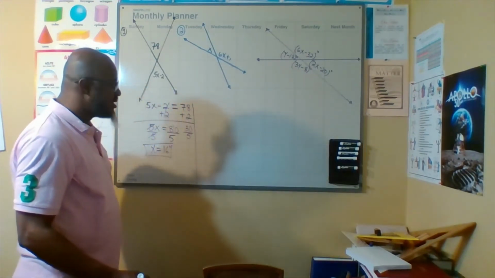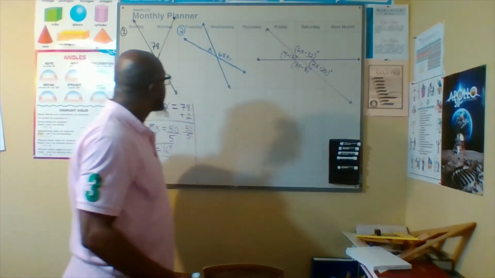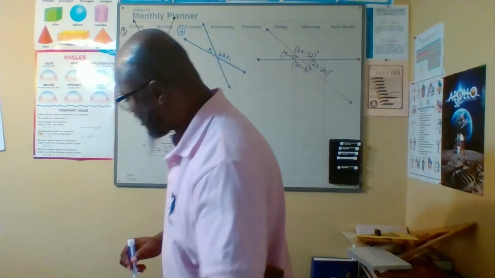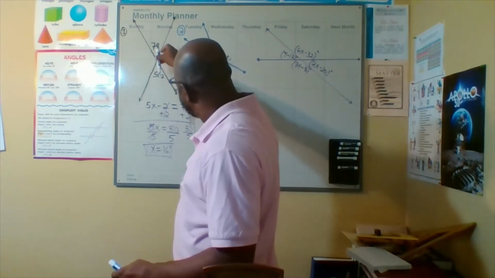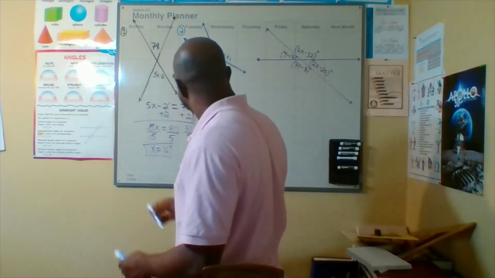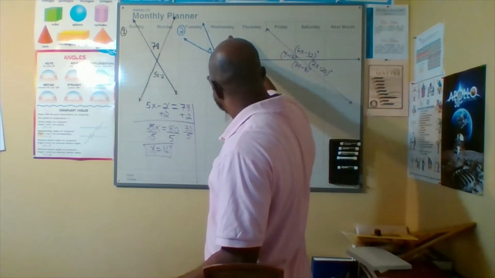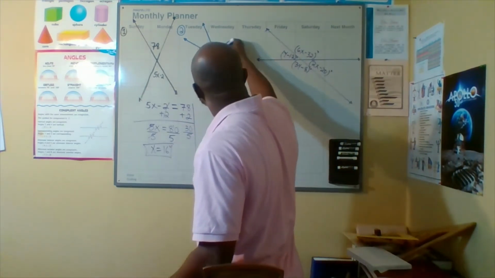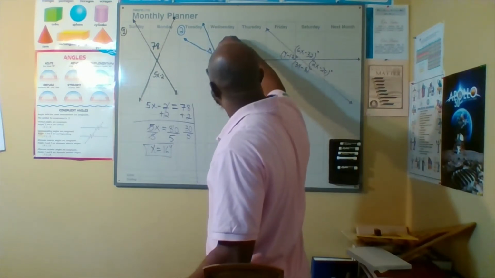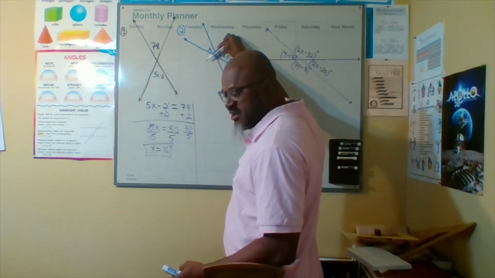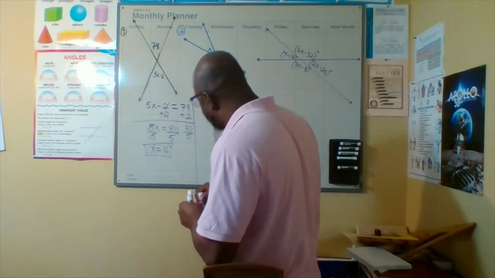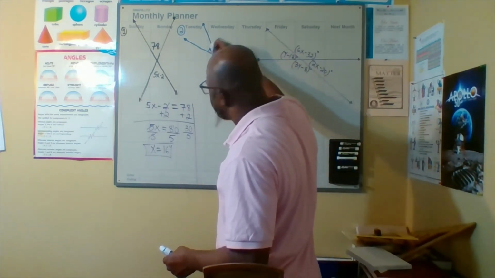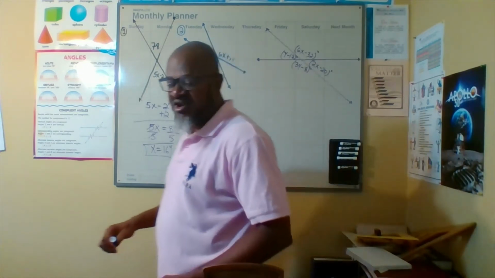Alright, then you're done. So let's look at problem number 2, which is kind of different. So earlier, those two were facing each other. If I go here, I have 6x plus 19, but on the other side I have nothing. So I don't have a pair of angles that are facing each other. So I will pass that. When I go here, I have x, but on this side I have nothing. So I don't have a pair of vertical angles.